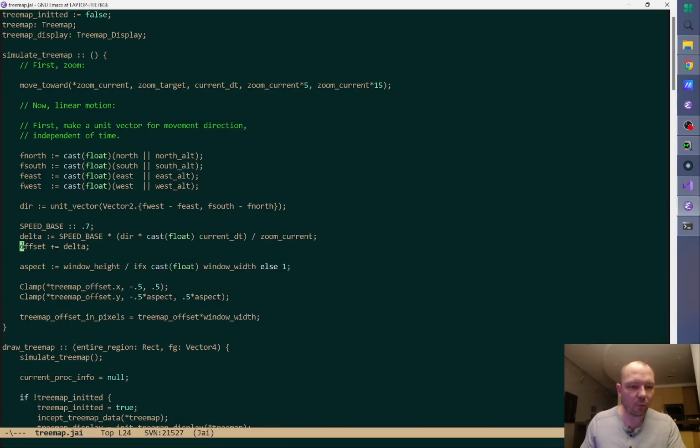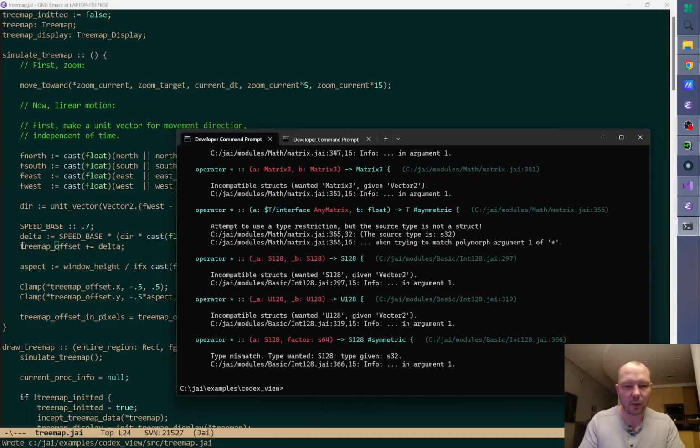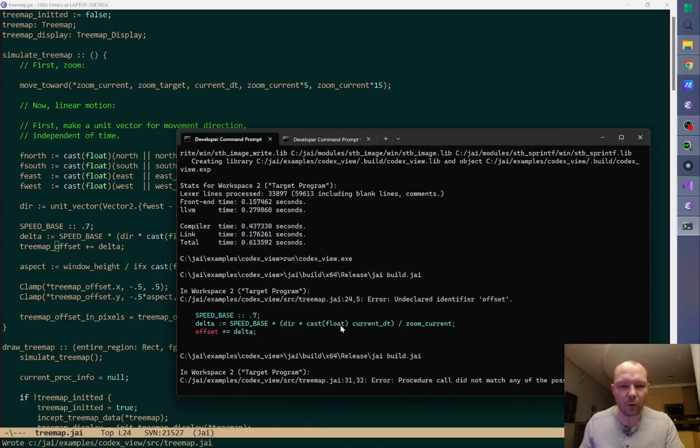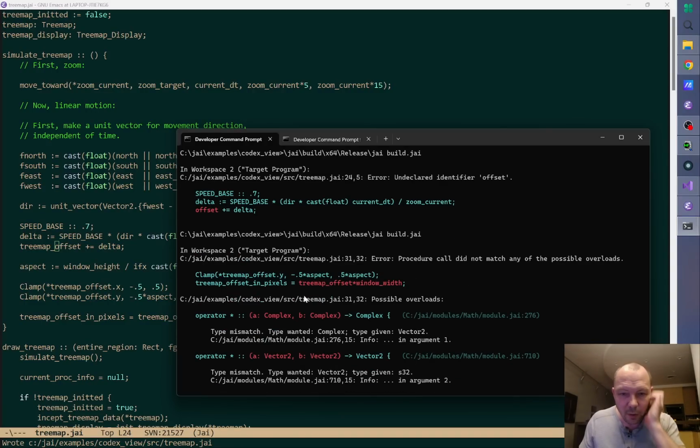Offset plus equals delta. Okay, oh boy, we really hit the jackpot there. Treemap offset.